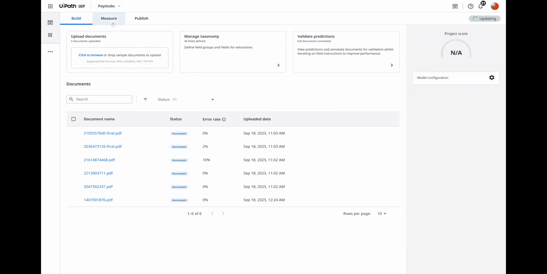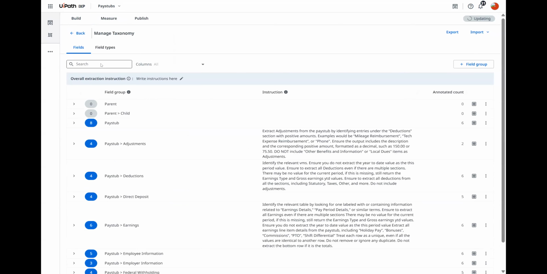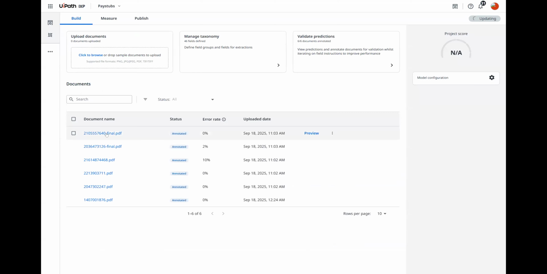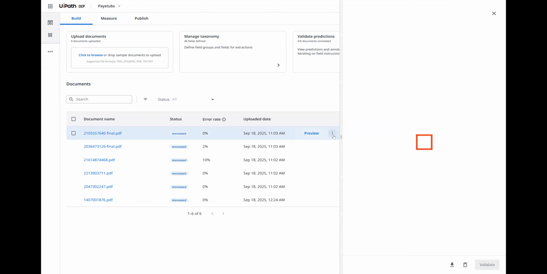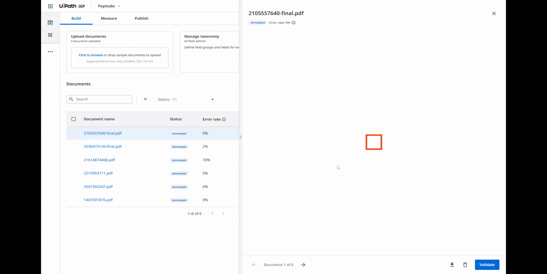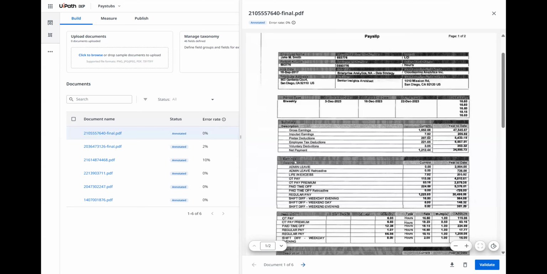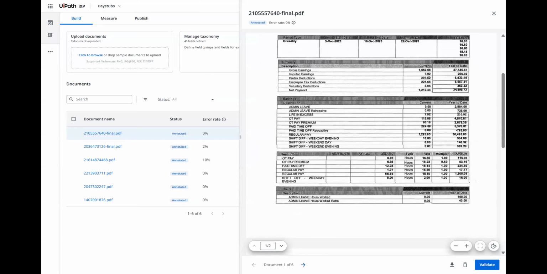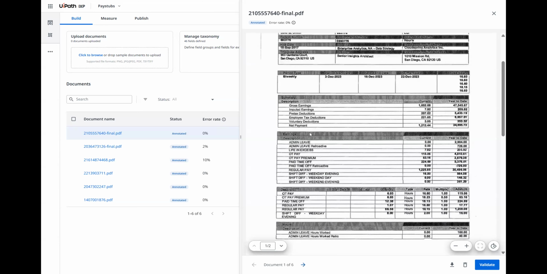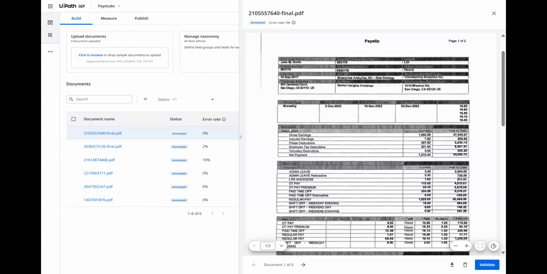So at the start, whenever you get any new requirement, we decide the taxonomy. So whatever fields we want to extract, and based on the document structure, like if you have different formats. So here in this example, we can see we have this description section, we have this earnings, and we have this different section. And so usually in DU, what we do, we define all the fields one after other, like in the regular fields.